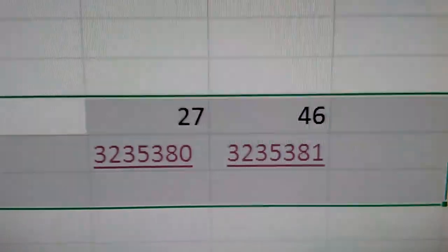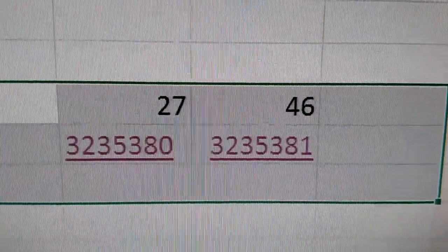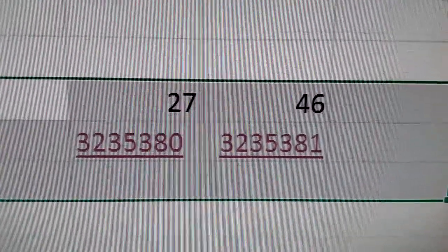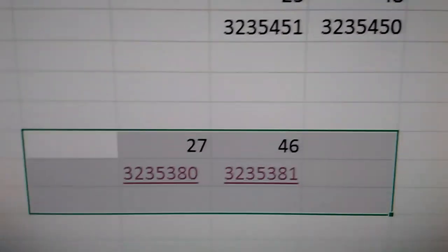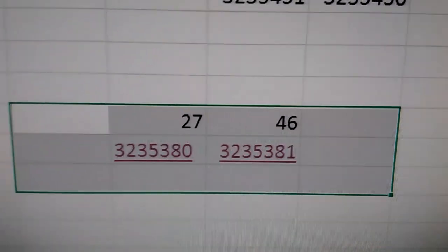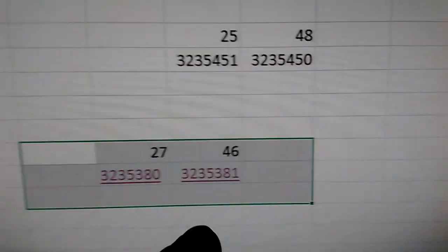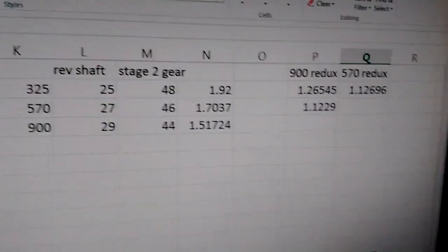Here are the gears that come in a 570 — you could put these in a 900 if you only wanted a 12.3% reduction. Interestingly, if you look at the High Lifter edition, these are the part numbers it uses — so the High Lifter edition just comes with 570 gears. Big shoutout to Solitude Customs because he told me about this, which made me curious, and then I found these.